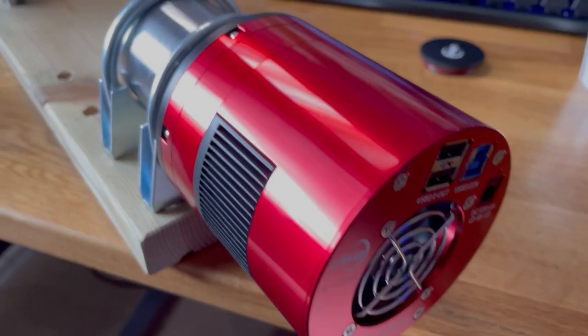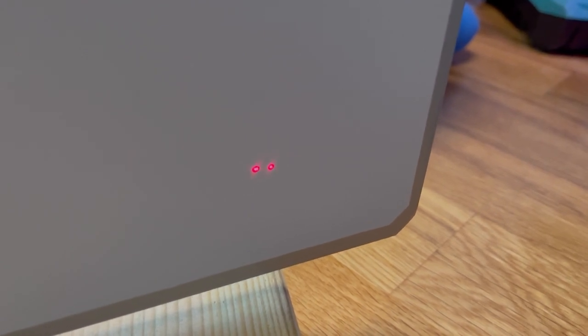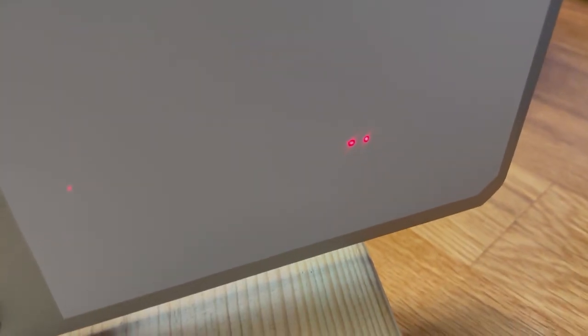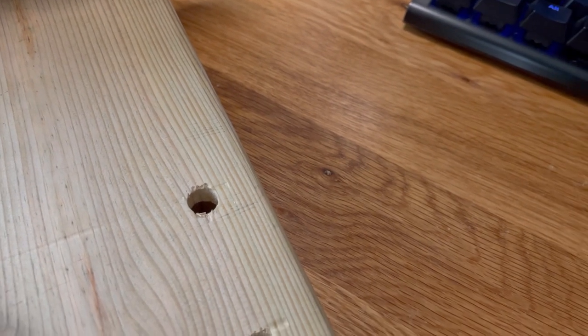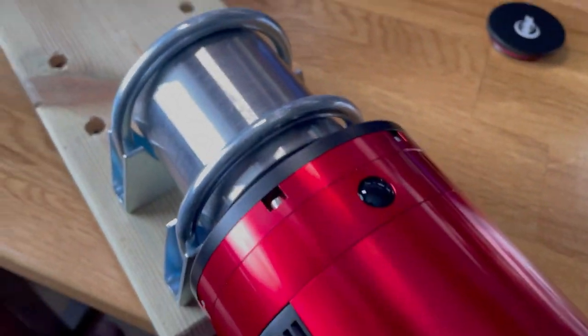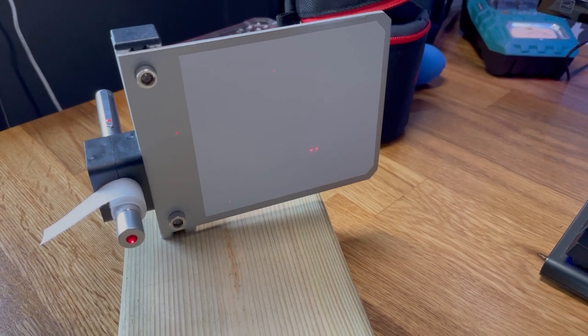I have mounted the 2600 camera in my optical rig. I just want to show you this. This is stock. I have not been fiddling. I am rotating the camera now. And as you can see, you can see the pixels on the left in the picture. And as I rotate this, there is no movement at all from the cover window, actually from the sensor window or the cover window. So I believe this is just perfectly aligned stock from the factory. So I'm actually quite impressed with this. So I am not going to touch it.